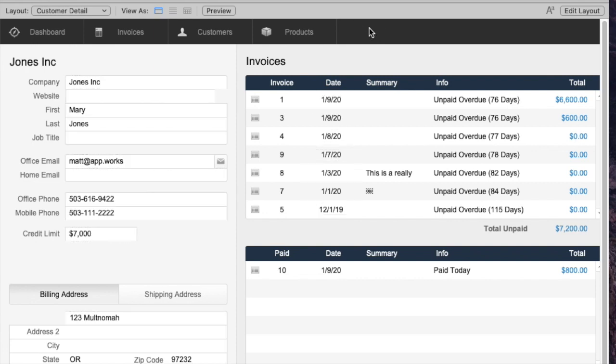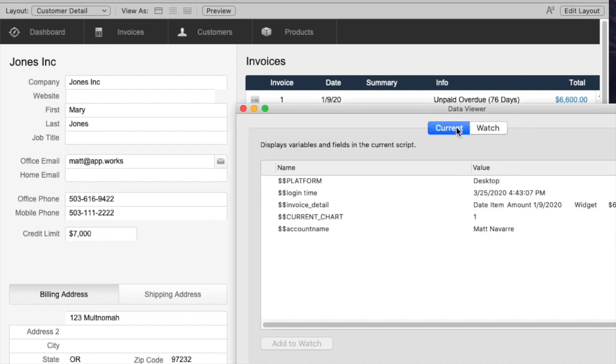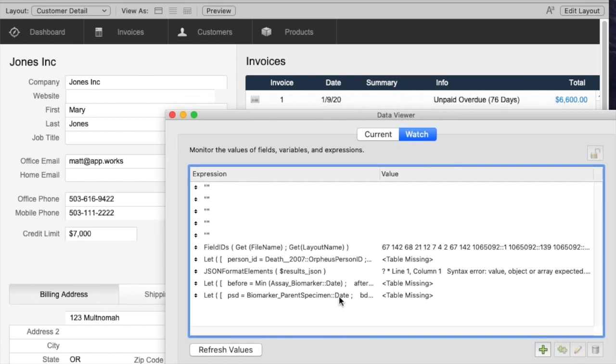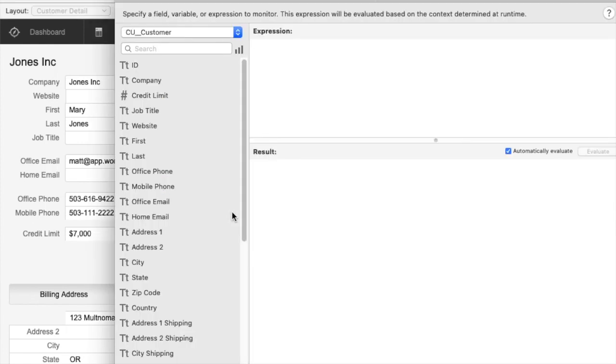If you have FileMaker 17 or 18, and you certainly should because it's totally great, you have a feature in your Tools menu called Data Viewer. In the Data Viewer, you have two tabs. One of them shows what's currently going on, and the other one is the Watch tab. In the Watch tab, you can create a new line just by clicking this plus down here. This is a really good place to write code because you can test it right in your database. So let's start with Case.